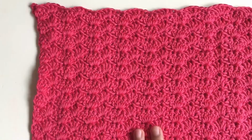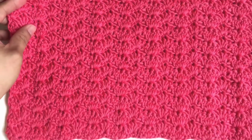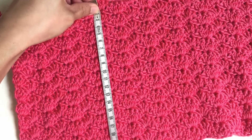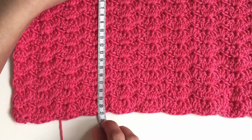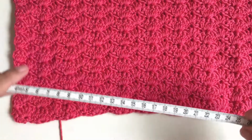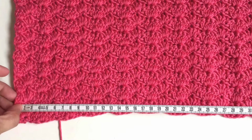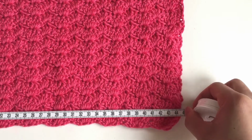Now I have 20 rounds. The length is 21 centimeters. The width is 44.5 centimeters.